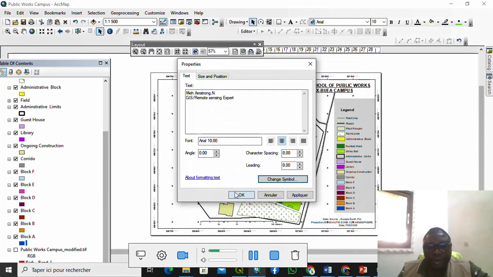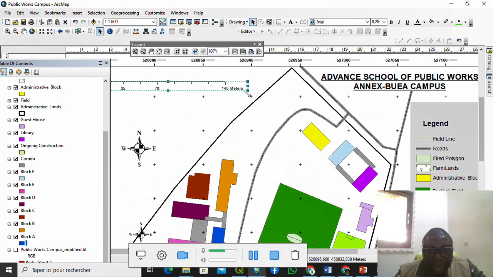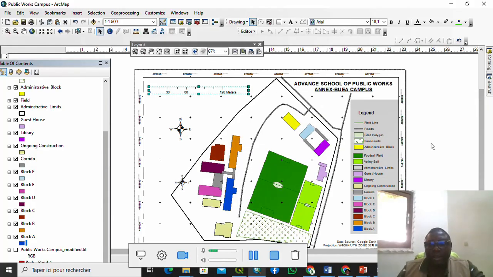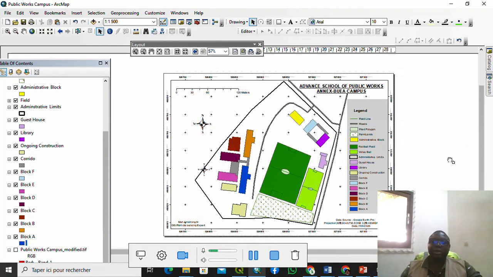It's good. I wasted a lot of time there, it's not too important. We have put the source, we have put the legend, the scale bar, and here the title. Okay, we can now save it.